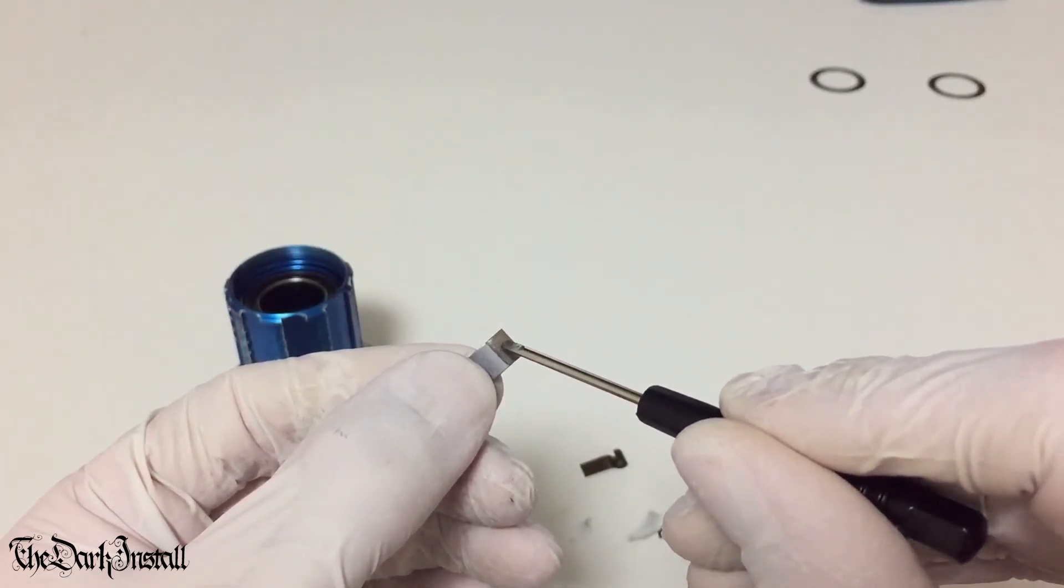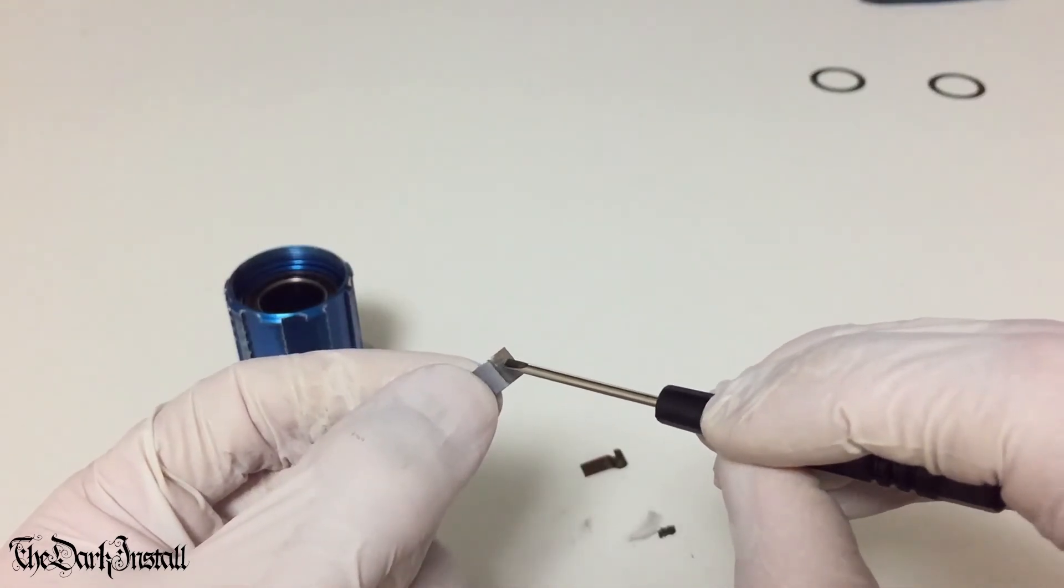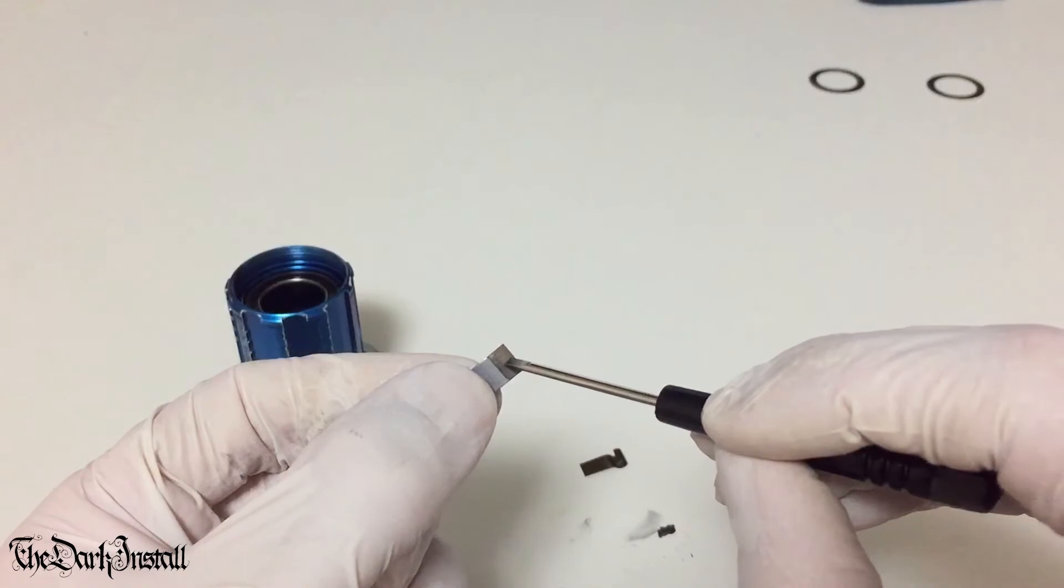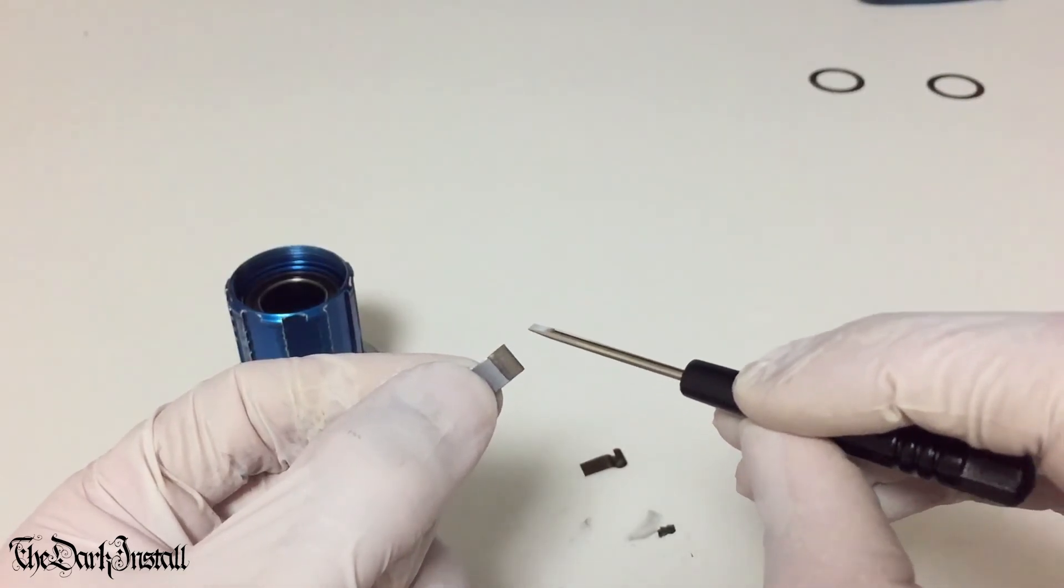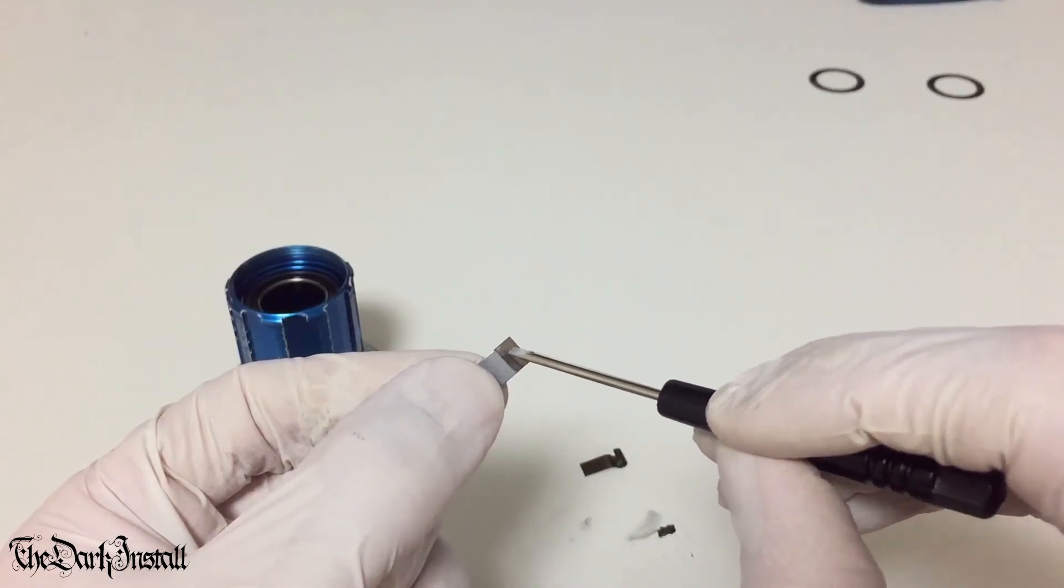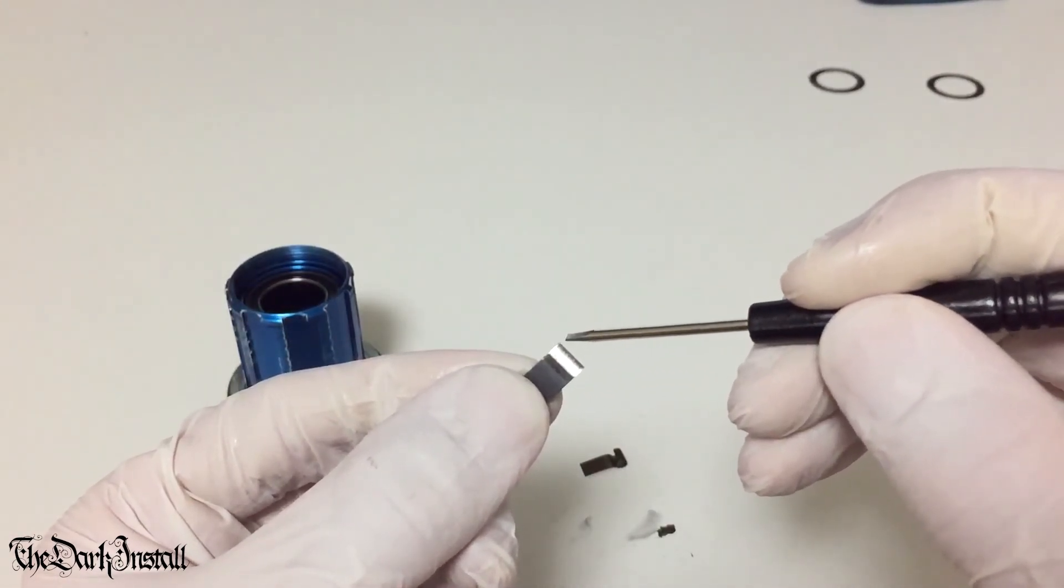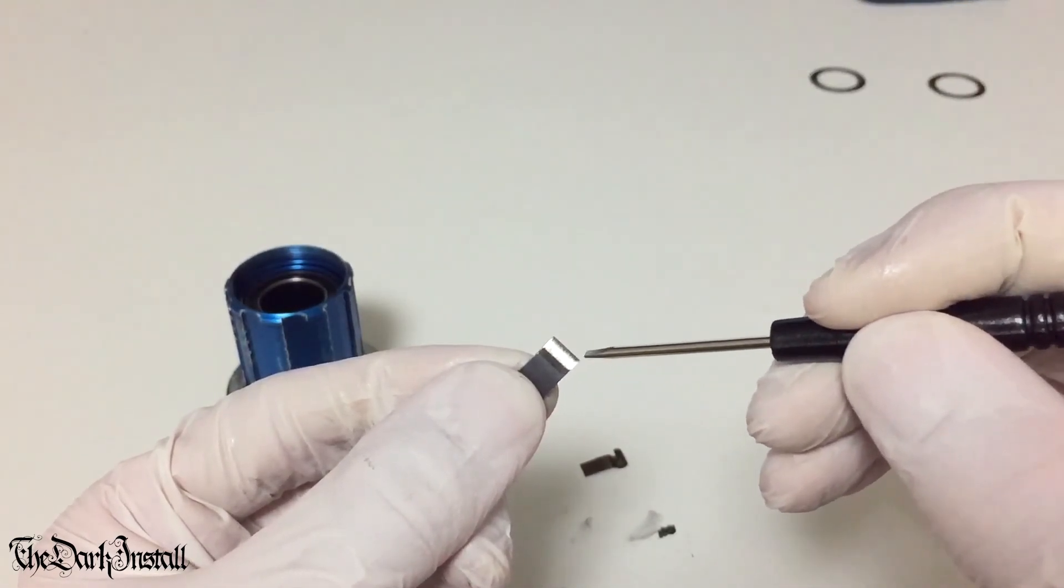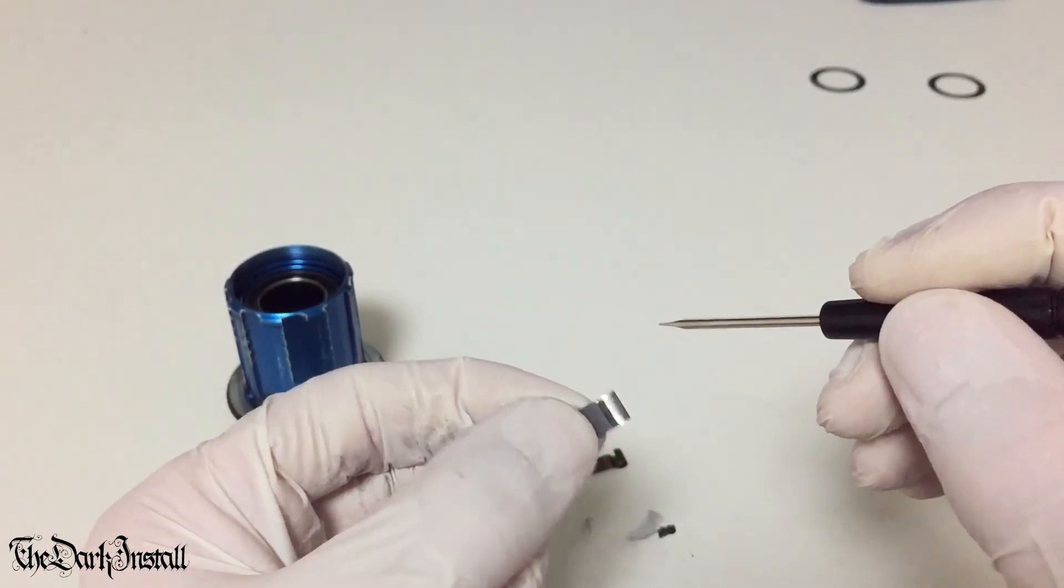That's a serious weakness of the Tune hubs, that the pawls do wear out very fast. And when you notice a groove starting to wear in where they've been lifting over the edge of the ratchet ring, that means there's a high chance they're going to snap fairly soon. Check out my other video for evidence of this. So if you're seeing any extensive wear, and then obviously if the edge of the tooth has sort of got a divot here or anything's looking a bit weird, just order some new pawls. Do it sooner rather than later.